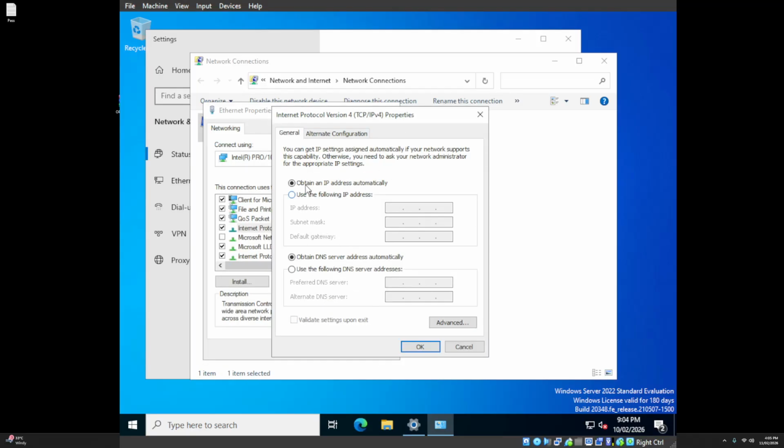As you can see, it is currently getting an IP address automatically, because we have selected the DHCP option for the LAN. Let me just show you that as well.